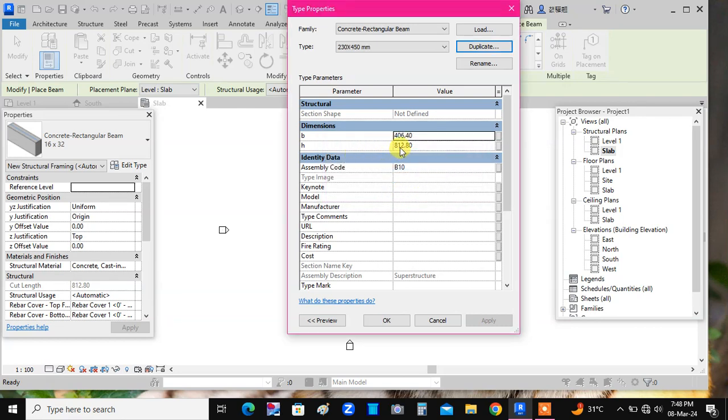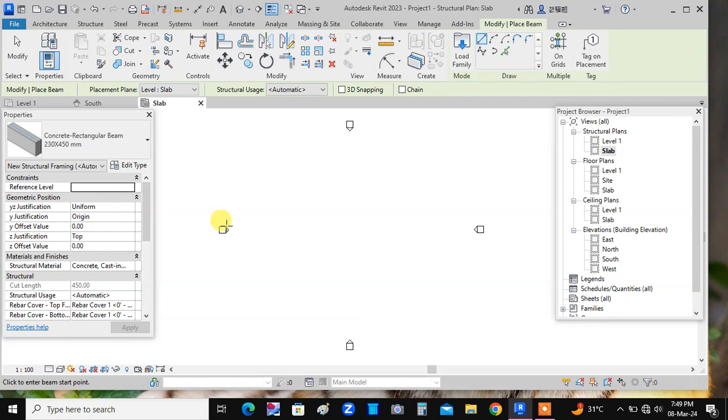Now I have to edit the dimensions here. Here the width of my beam is equal to 230 mm. I have already changed the scale. Here you can type 230 mm and the height or the depth of the beam is 450 mm. Okay, then press apply. OK, so the beam is created, the cross section of the beam is created.